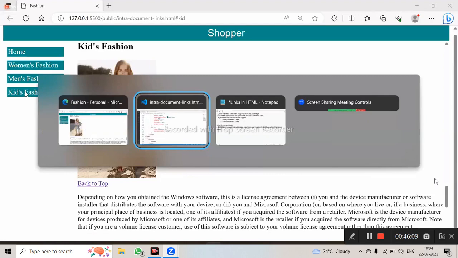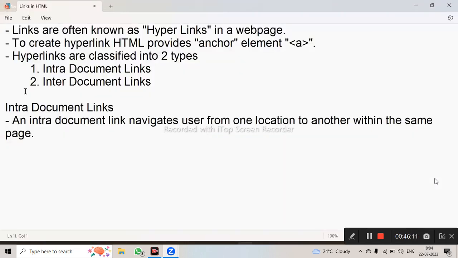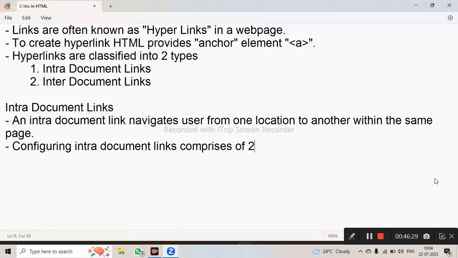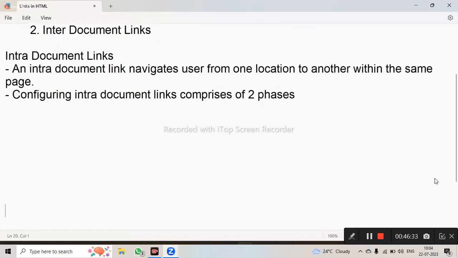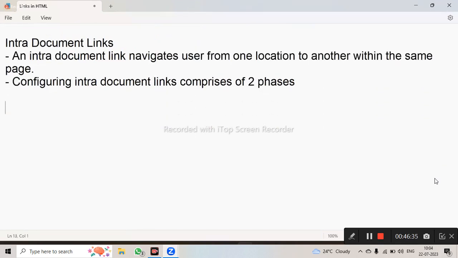These are called as what kind of links? Intra-document links. In intra-document links, two stages are there. So how? See, configuring intra-document links comprises of two phases.